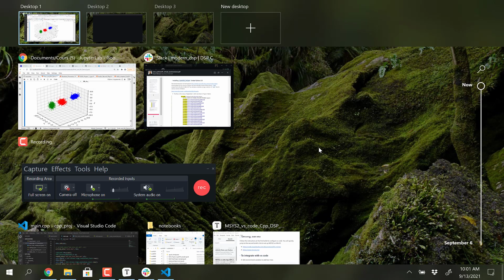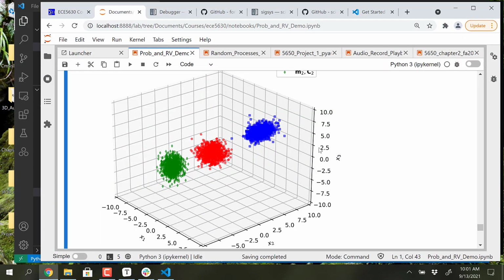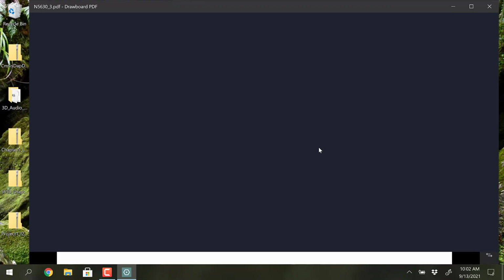I'll investigate that later. What I was going to show you, though, is that if you wanted to visualize this 3D plot, you could go outside the notebook and start up an IPython session just from the terminal, and then if you did this same plot, you would get a plot window that you could spin around and visualize in three dimensions. I won't take the time to do that right now since that terminal has gone away.